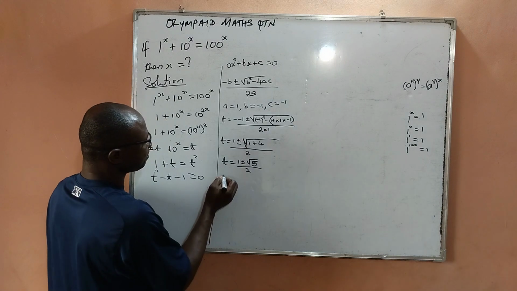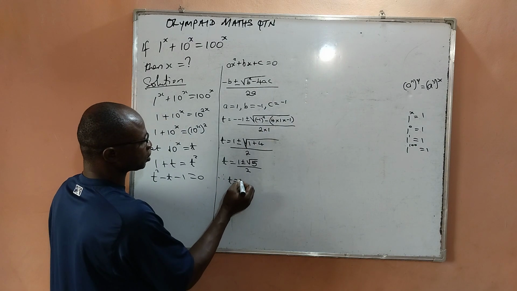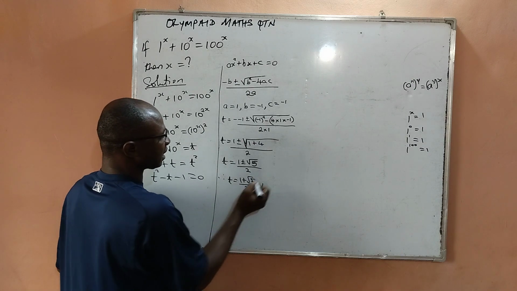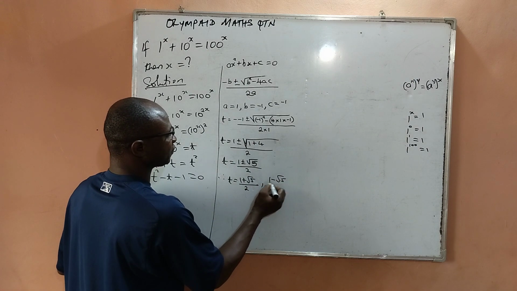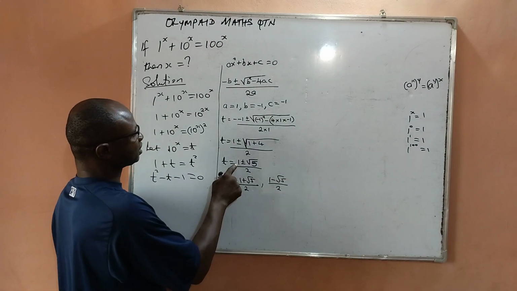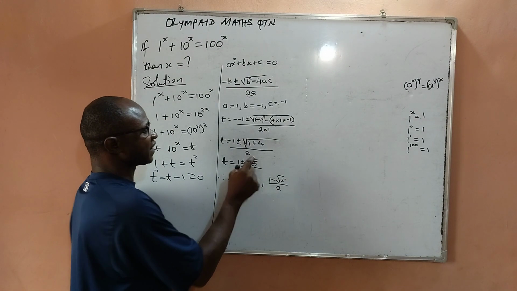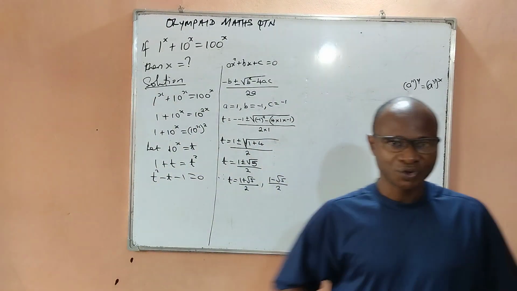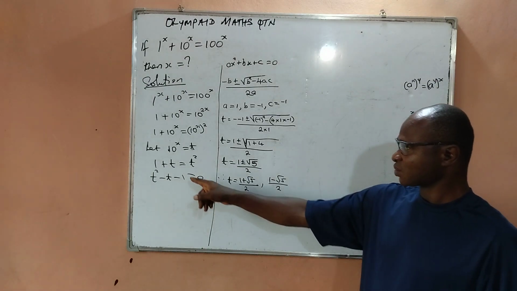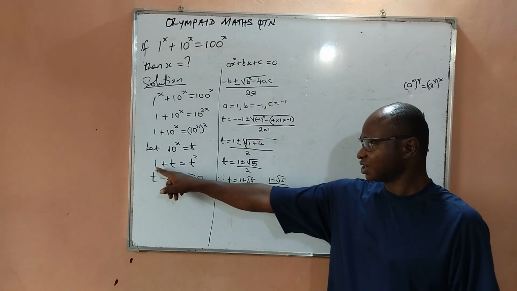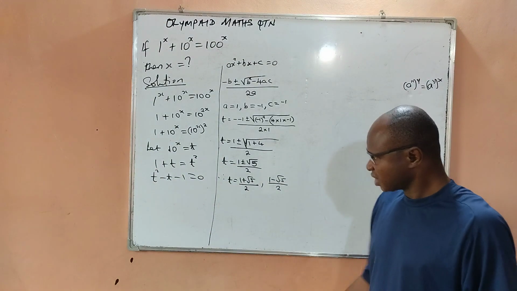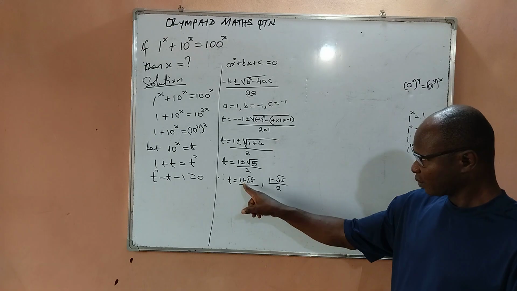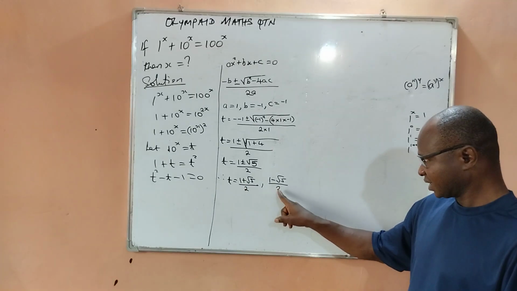And then it therefore implies that t is equal to 1 plus root 5 all over 2, and 1 minus root 5 all over 2, since we have 1 plus or minus the square root of 5 all over 2. Okay? That means that we have two values here. Of course, because it is a quadratic equation, t is raised to power 2, what it means is that we are going to get two values of t, which are this positive and then this negative.